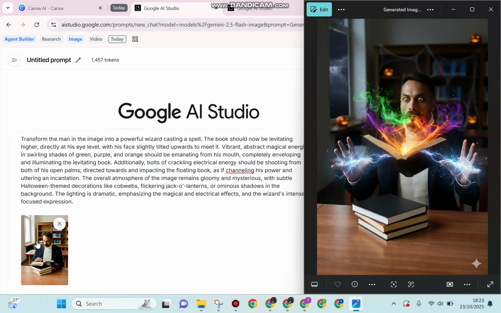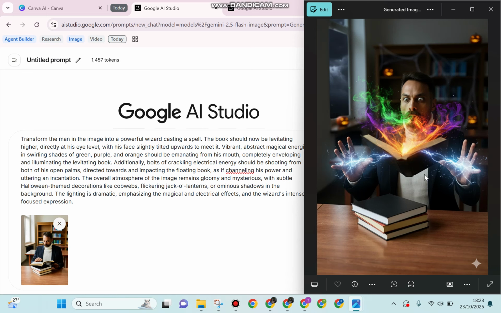Transform the man in the image into a powerful wizard casting a spell. The book should now be levitating higher and directly at his eye level, with his face slightly tilted upwards. Vibrant abstract magical energy, let's say green, purple, and orange, should be swirling, emanating from his mouth and completely enveloping and illuminating the levitating book.